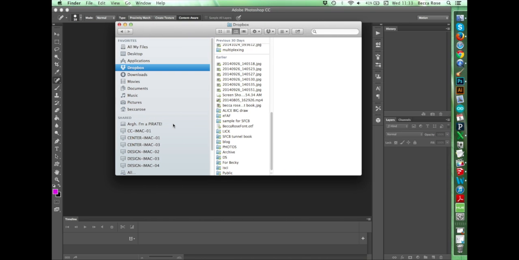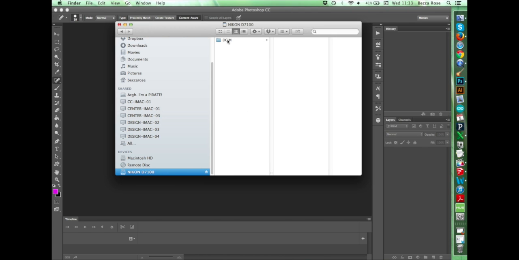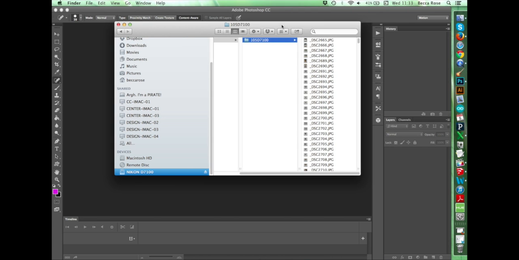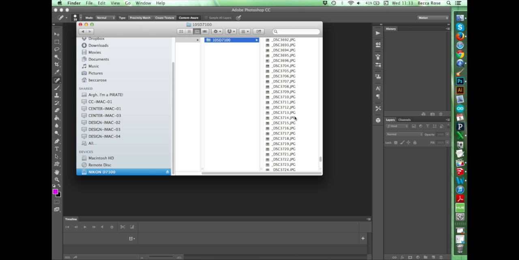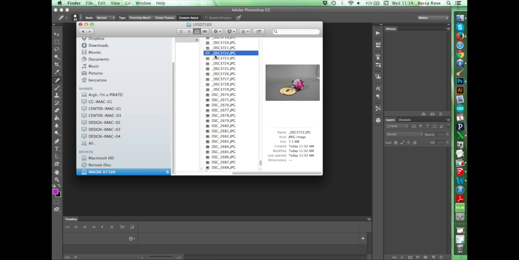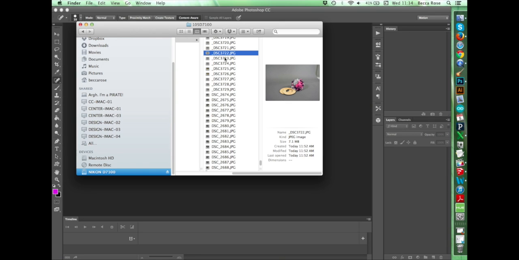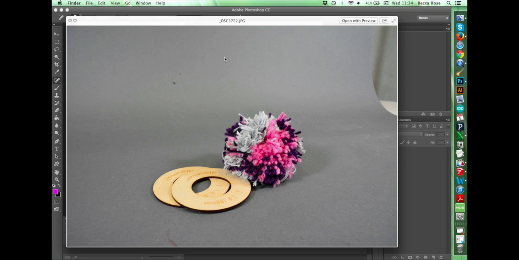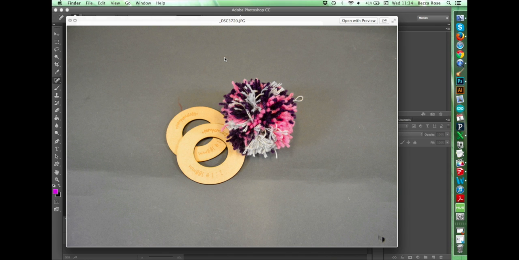So I'm just going to go into Finder and click on the Nikon. This is the place where my image is saved, and it's somewhere down here at the bottom. Let's have a look. It's not quite there, so it's just about here. There we go. So I've made a few images. If I click spacebar onto that image, it makes it bigger, so it gives me a better picture of what I'm looking at. So I've done a few angles, and I'm going to pick one of these.